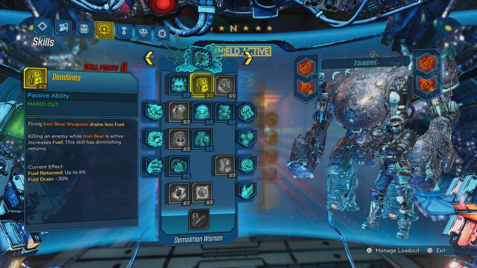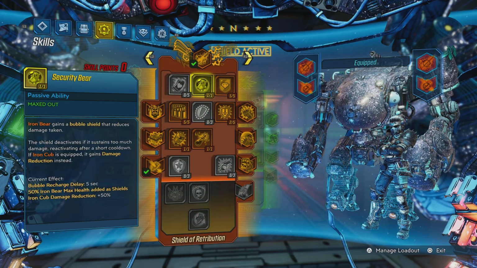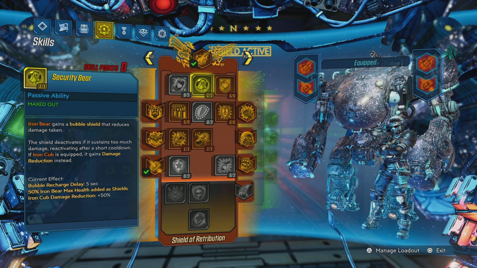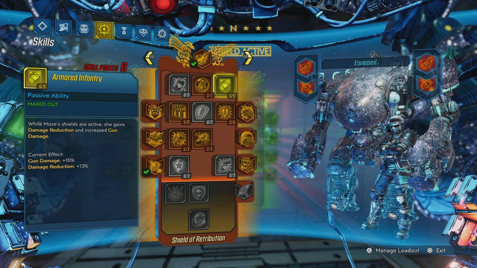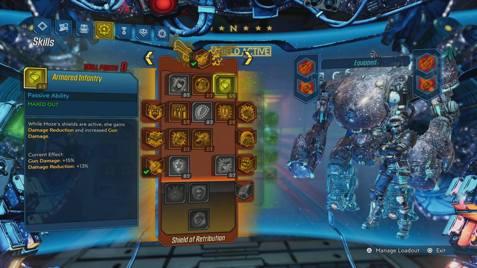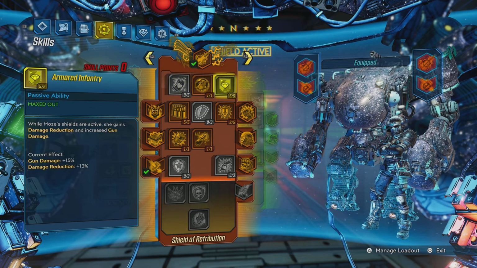So going over the skills, we'll start with the orange tree. Okay, so security bear, obviously this is going to be our damage mitigation, and also we can stand in the bubble once we get out of Iron Bear to give us a bit of protection. We've got armored infantry, so just more gun damage and more damage reduction. We had to go somewhere and I thought this would be the best one because we're not going to be reloading, so here we've gone.